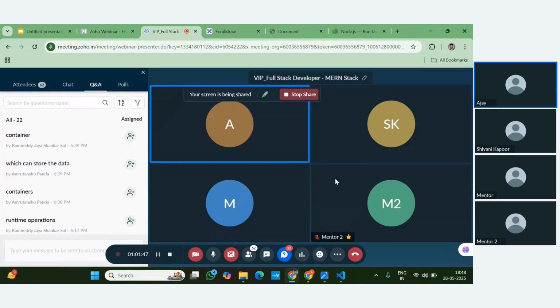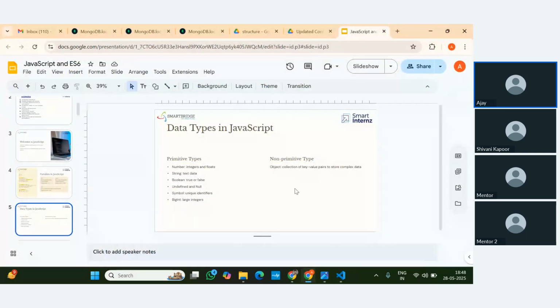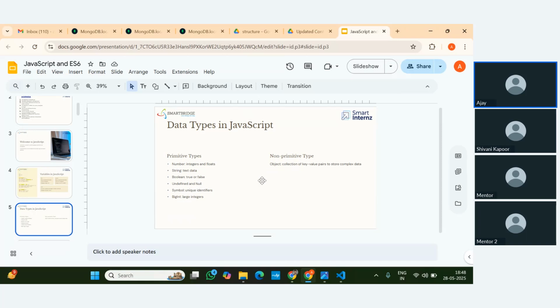As a beginner, first we will see what a data type is. There are two types of data in JavaScript: primitive types and non-primitive types. In primitive types, the first type is number, which contains integer and float. Then string, which is text data, boolean, undefined, symbol, which is a unique identifier, and BigInt.